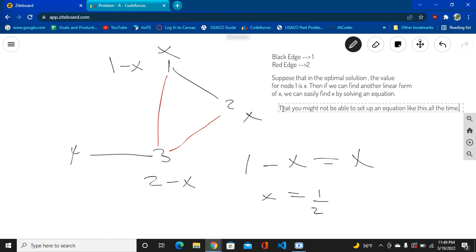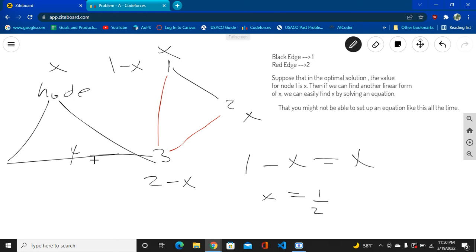The idea is that this logic only works in cycles. Actually, I might be wrong, it might work in other structures, but it's obviously going to work in a cycle. If I have a node, and it's connected to two different things, like in a cycle, you can easily get two different forms for that node. So it's very obvious to see that it works in cycles.